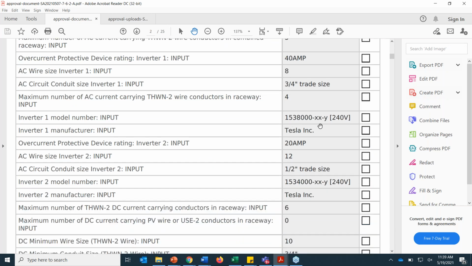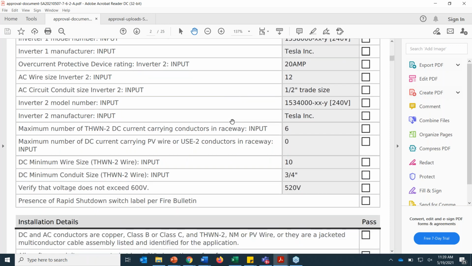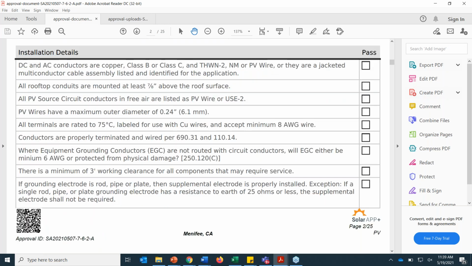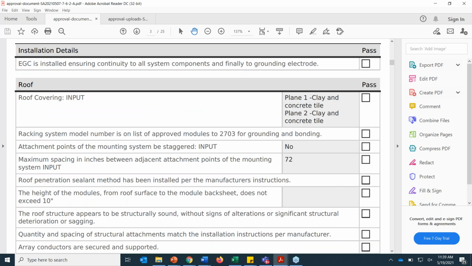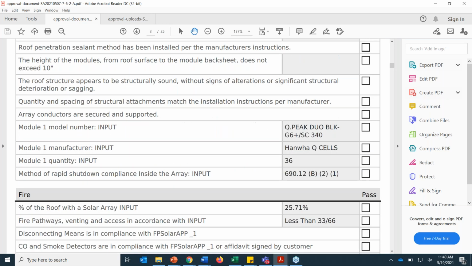Again, let's say they go and they see an N-phase inverter out there at the site, instead of, in this case, a Tesla inverter. So let's assume it was N-phase. Ultimately, they fail that inspection as well, because it's not, again, what was approved during plan review. And so it's very similar in that respect to what's happening in the field. And then there's, of course, other key elements in the install details all the way up to the roof to verify everything was done and up to code.